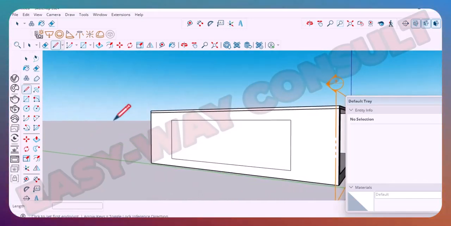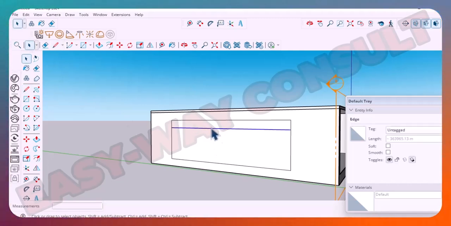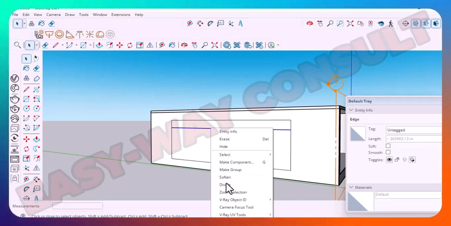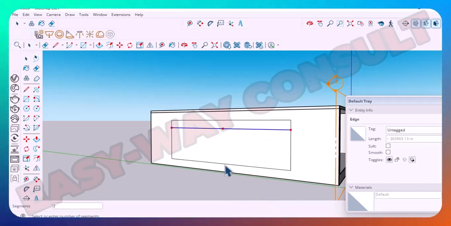Check our line. Go to this line. Select this line. Right click and divide it. Let's say we want to divide it into 3 places.